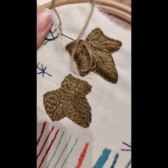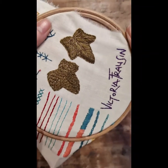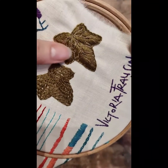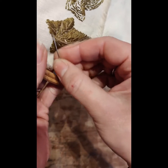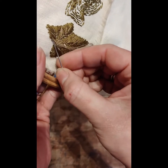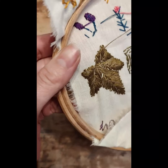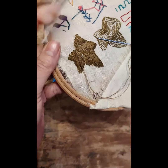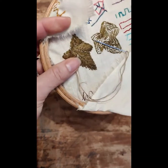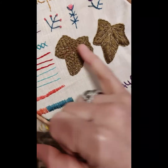So now I'm finishing there. You can see more or less the difference and how important the finish is to make it look more real. That's it. Look, this is the back, this is the front, two different ways. This is more realistic. This is just to practice.